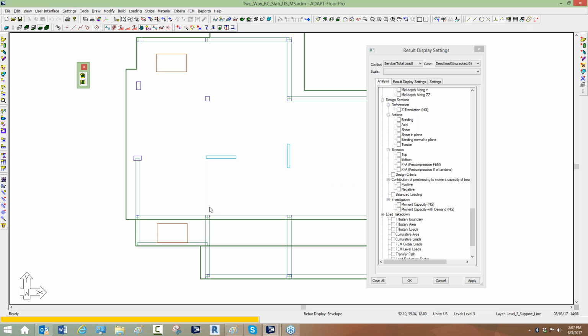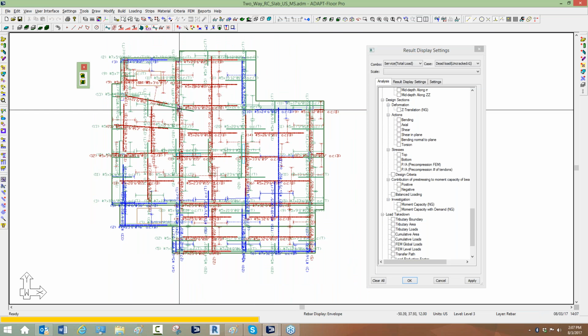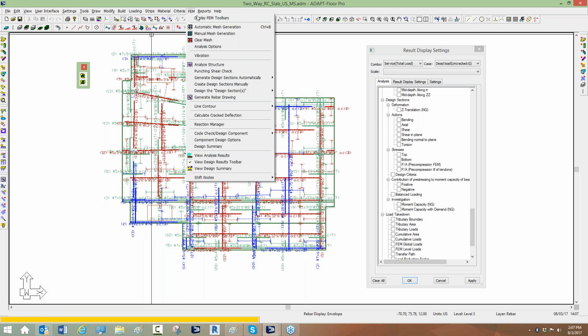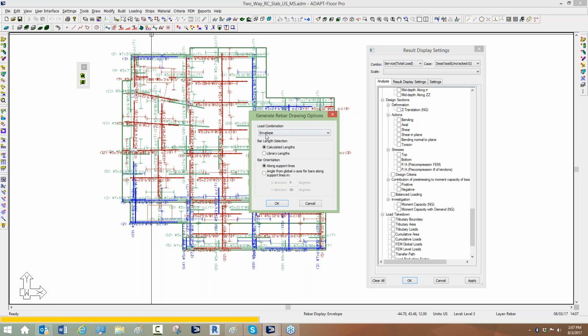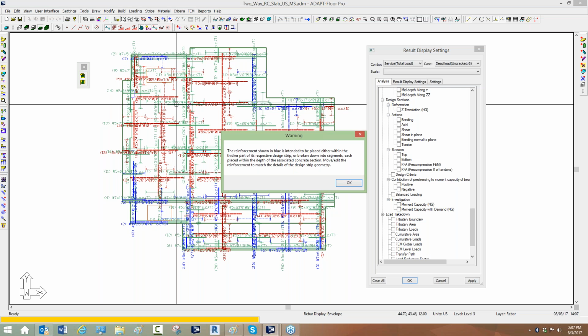By default, the reinforcement is aligned with the direction of the support line, but the user has the ability to change that when we produce the result. For example, you can see this bar is on a diagonal. It follows the direction of that support line, but I wanted to align everything orthogonally. So if we go back to Generate Reinforcement, I can select the option to align with orthogonal axes, and you'll see that this bar gets converted in terms of the area of steel and also the placement.